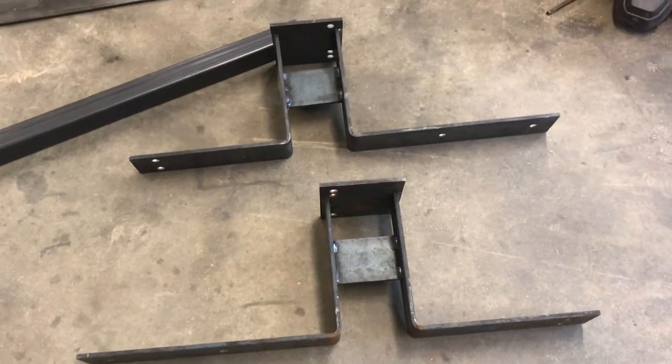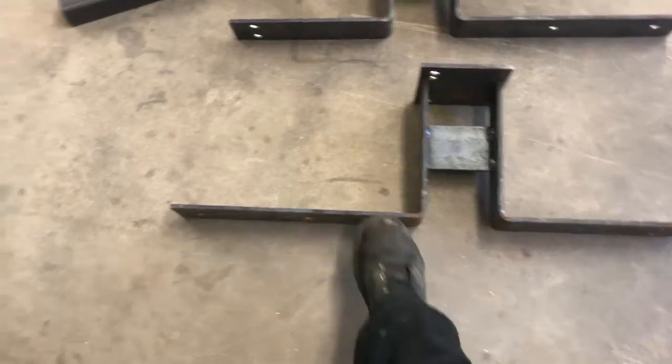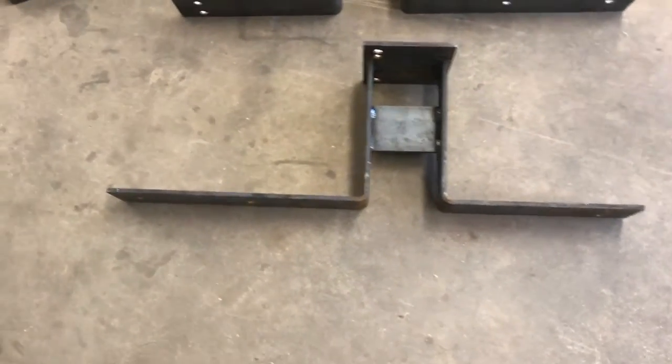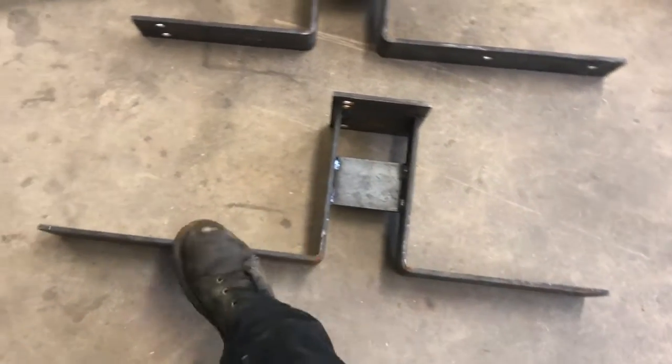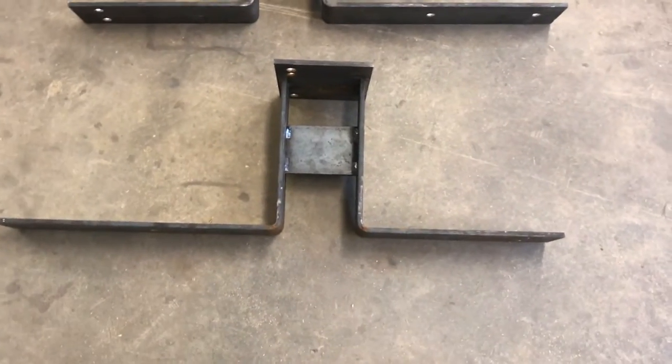I guess it comes in on a big pallet and it's hard to move around in their shop, so they want to be able to just put casters on these. But I guess they tried it once before, just putting casters on the bottom, and these two legs kind of folded up and spread apart from each other from the weight.